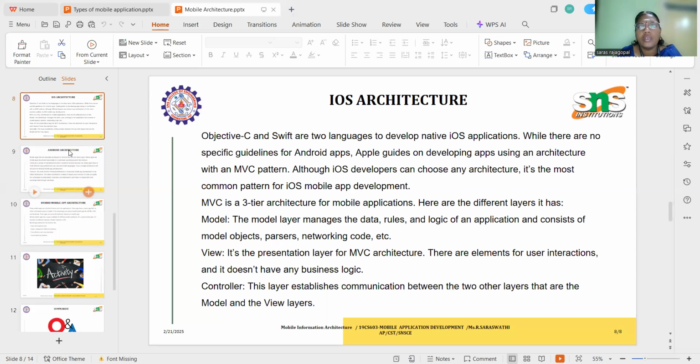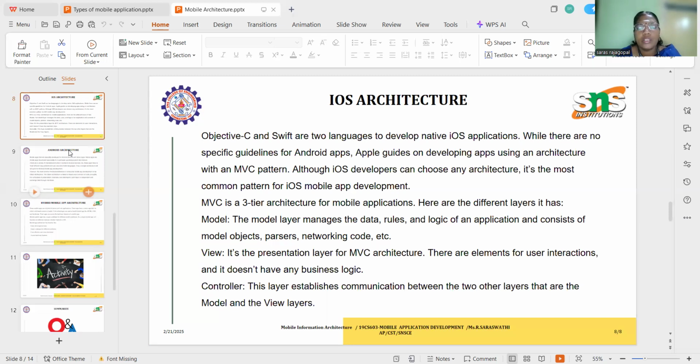Apple guides developing apps using an architecture with the MVC pattern. MVC is the model view controller pattern. The iOS developer can choose any architecture, but it's the most common pattern for iOS mobile app development.